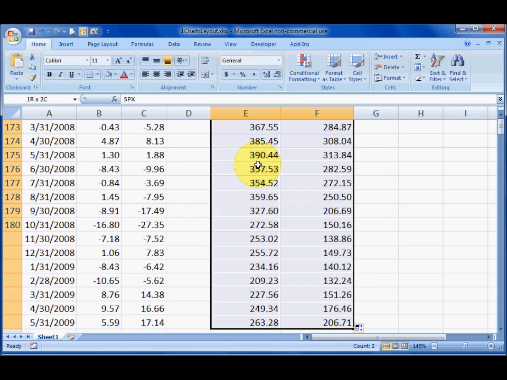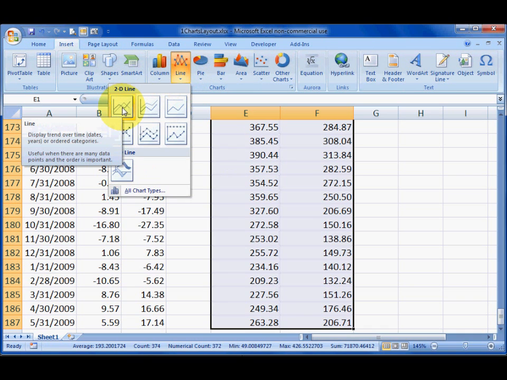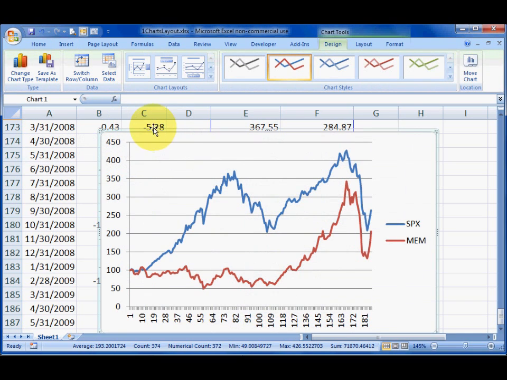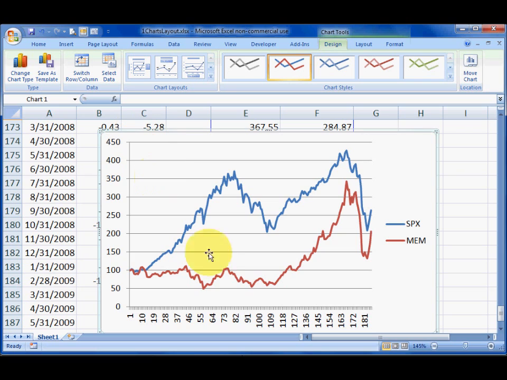indices, I select all the data and I press Insert, click on Line, and I take the first one that I see, Line. So this is my line plot. Well, it doesn't look very well. It looks very bad for a number of reasons. There's color in there. There are no titles on the axis. There's a border around. You don't see that. There's a black border around the graph. I'm going to fix all of that now.